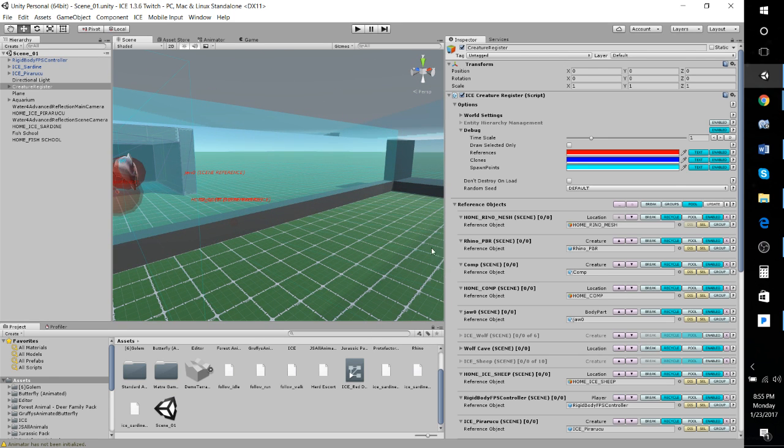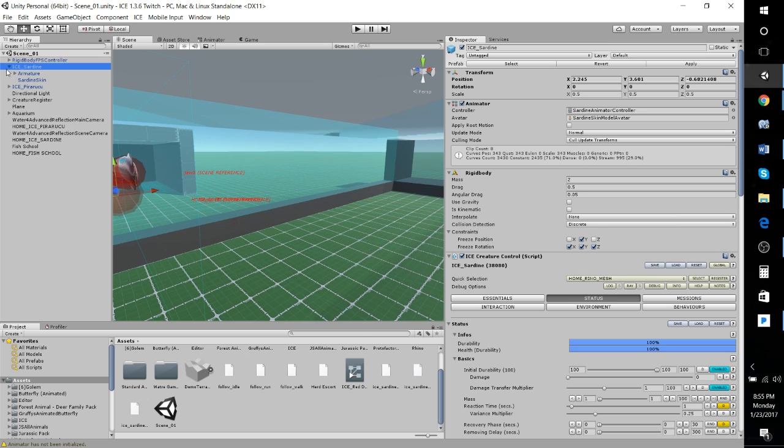However, I'm still kind of tweaking the schooling to make it look a little bit more realistic. But it does function, and you probably could use it as is for most other schools of fish, unless you really want a really realistic schooling behavior.